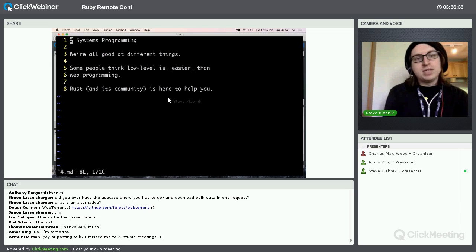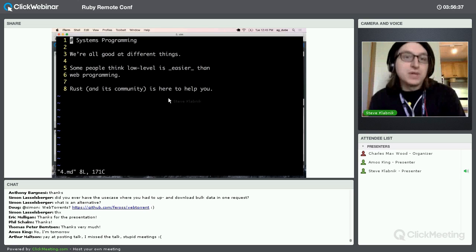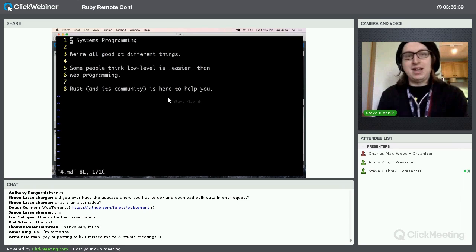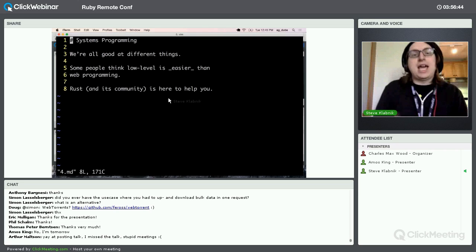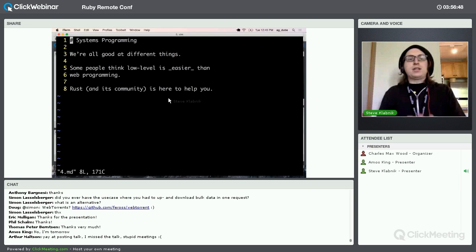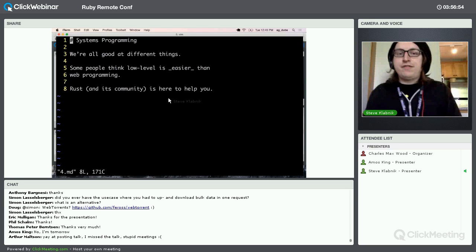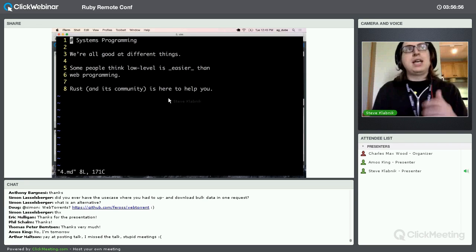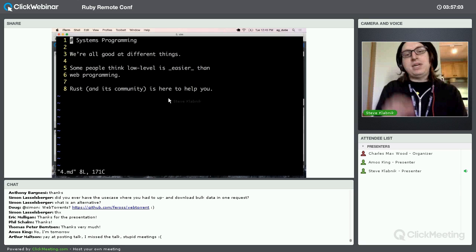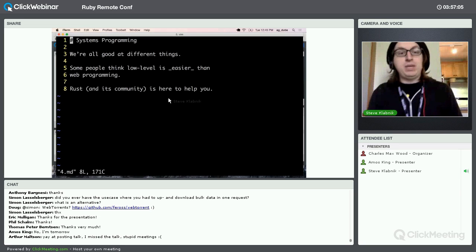Other people are bad at documentation, but are really great at bit twiddling, or dealing with bit level representations of stuff. Other people are really great at high-level design, and other people are great at interface design. So I think that painting certain kinds of programming as being easier or harder is kind of false, because it may be easier or harder for you, but it might be differently easier or harder for other people.